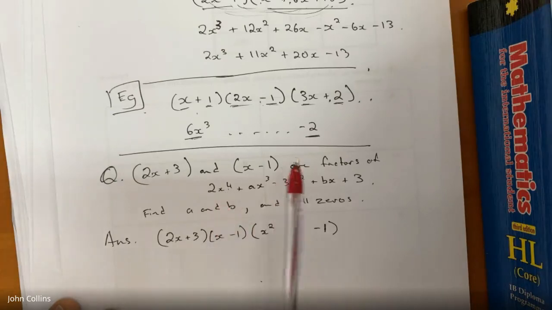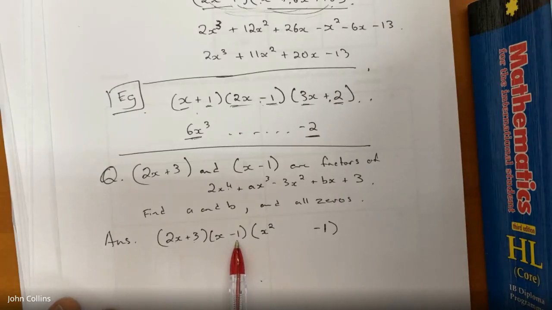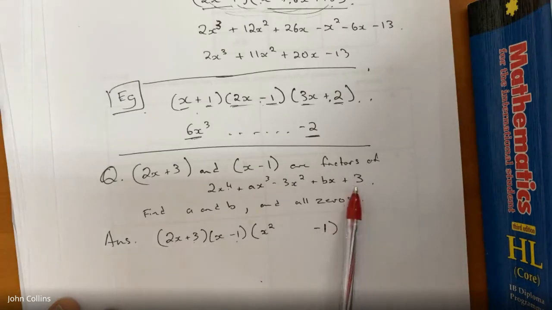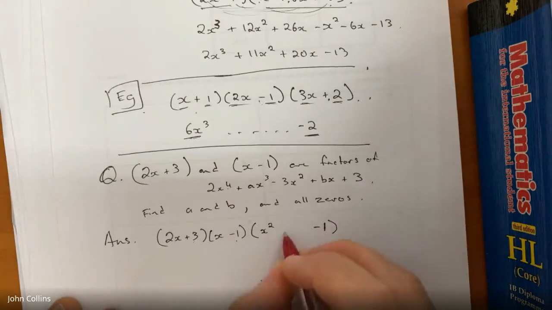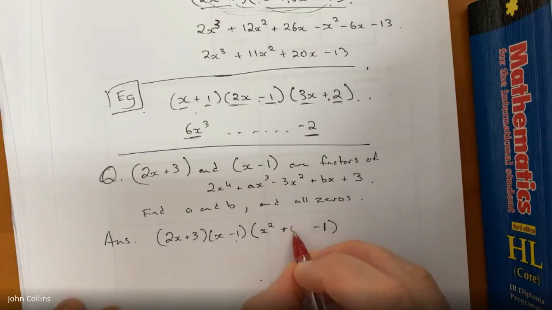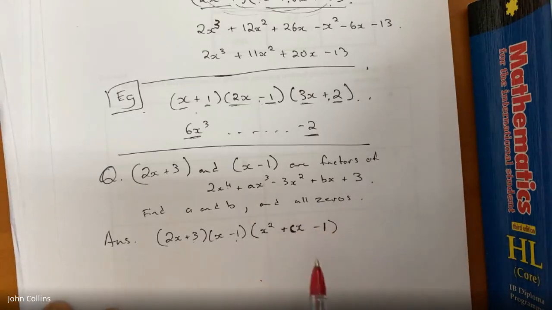And the same thing for the constant number at the end. 3 times minus 1 is minus 3. And minus 3 times what will give us this last term? And it's minus 1. Minus 3 times minus 1 gives plus 3. So I know that these 2 terms are solid here in our quadratic. What I don't know is the middle term, which I'm going to call a new variable, c. Okay, so now I need to find a, b, and c. But at least I'm closer than I was when I started the question.